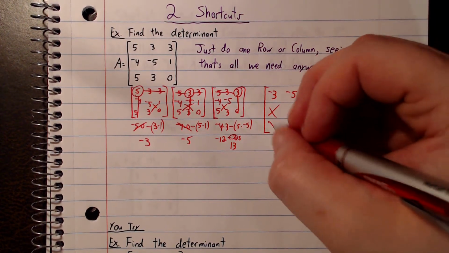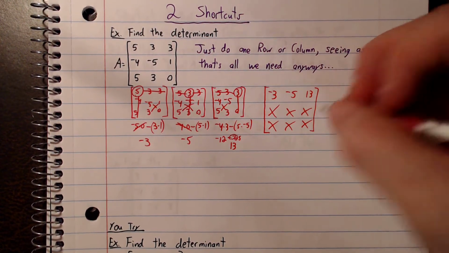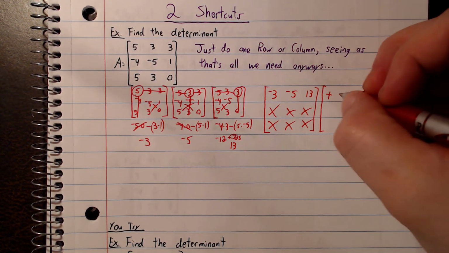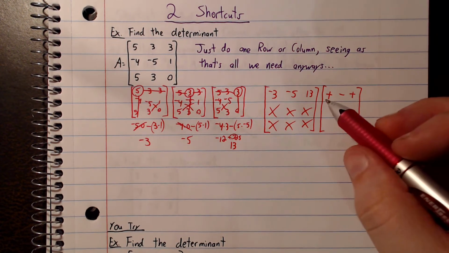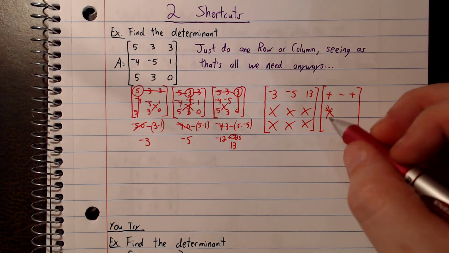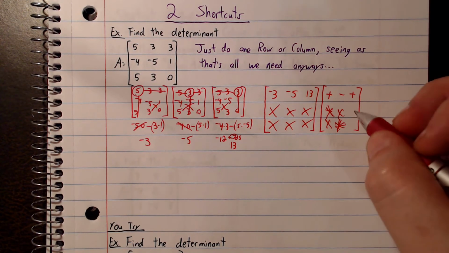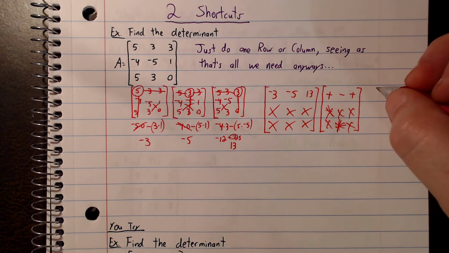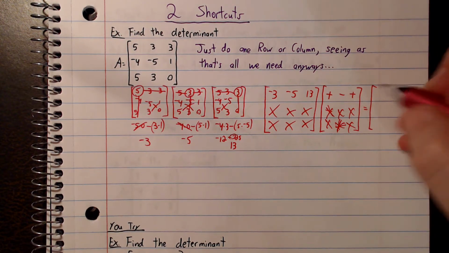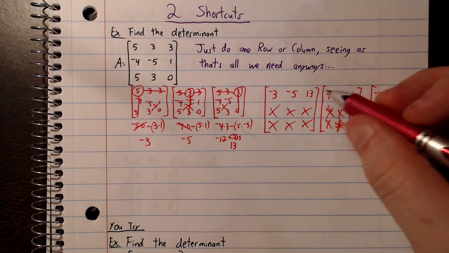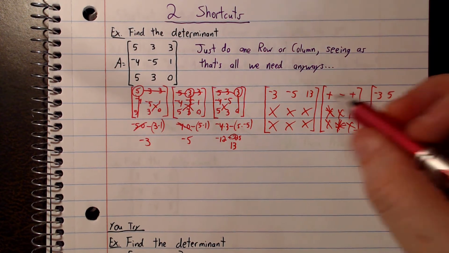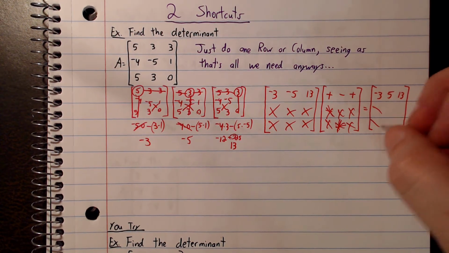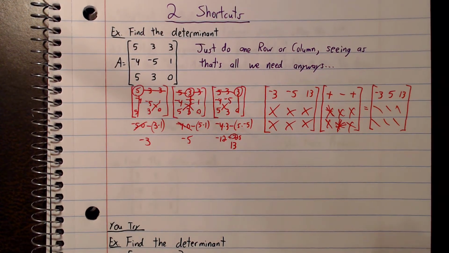I don't care what we get in any of these places. It doesn't really matter. We're going to assign cofactors, right? Plus, minus, plus. Again, I don't care about these ones. I know that they're plus and minuses. It doesn't matter. So here's what we get for our cofactors. Keep the sign, negative 3. Change the sign, so that becomes positive 5. And keep the sign, so that's 13. And who cares about these ones for right now?